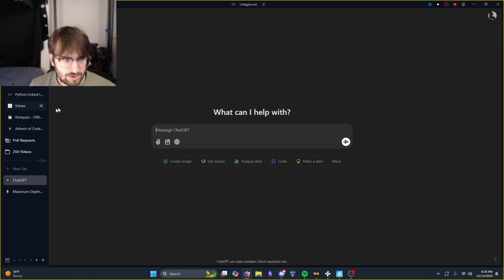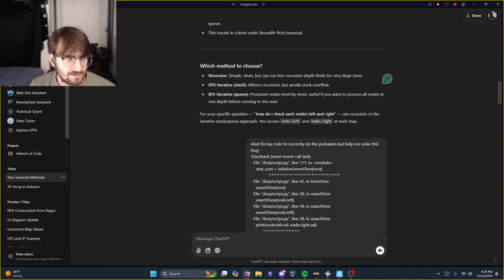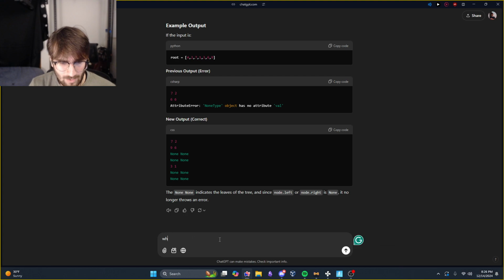So, no, give me this. Why did this even go away? Not having of code, tree traversal. Why is this not correctly returning the depths of both sides of a tree at their deepest?